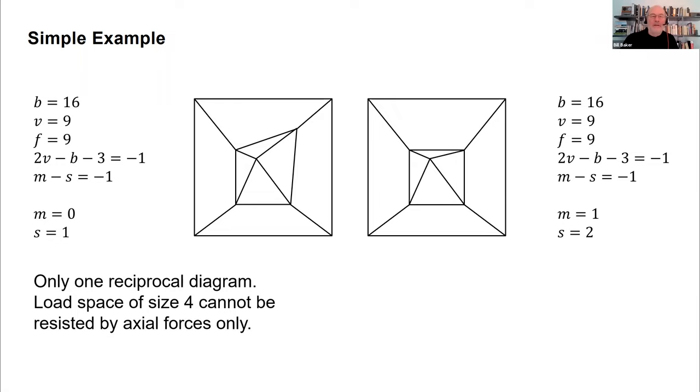So on the diagram on the left here, there is no stress in the outside square, or the diagonal going from the inside to the outside. But in the one on the right, it does. It looks like all four come to a point, but you don't have to be that rigorous. I think actually, based on our conversations with you, they do slightly miss. I think this comes to a point here, and this one comes to maybe a point. These ones come to a point. Then the upper part of the square, the lower part of the square, and that line in the middle have to all come to a point. Those three lines have to come to a point.